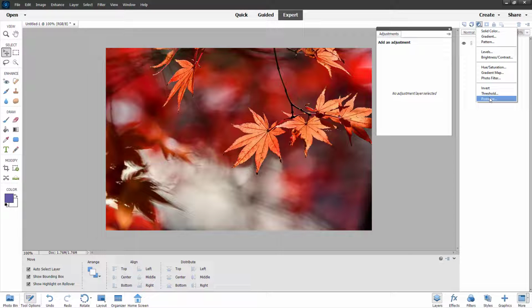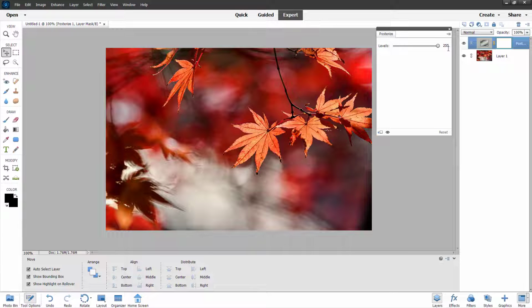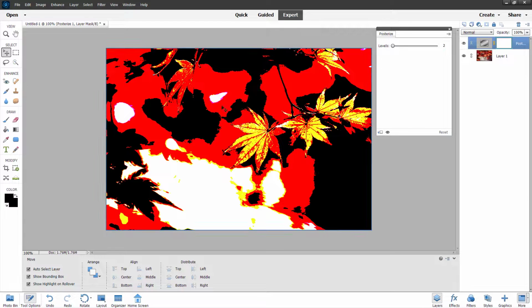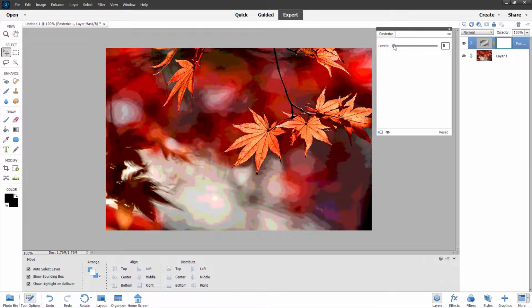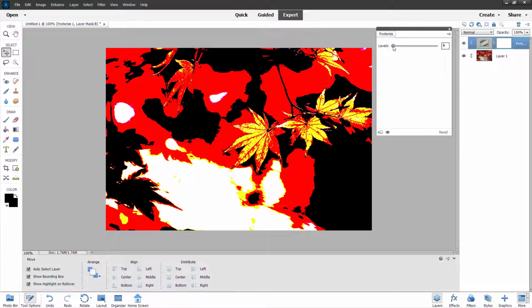So if I were to click on this, then what happens is that it posterizes the picture that you see right here. You can increase the level of posterization right here so that more colors are there. You can decrease the level right here just like this so that it looks more like a poster. Right now there is 2 level as you can see right here, so there's only 4 colors. If you were to go to 8, then similarly there will be those amount of colors.